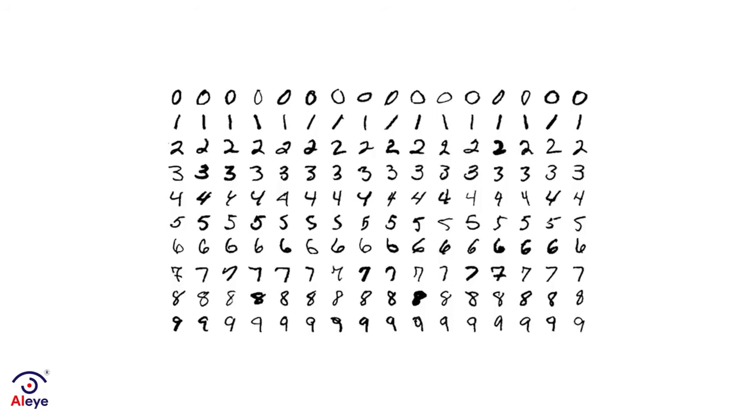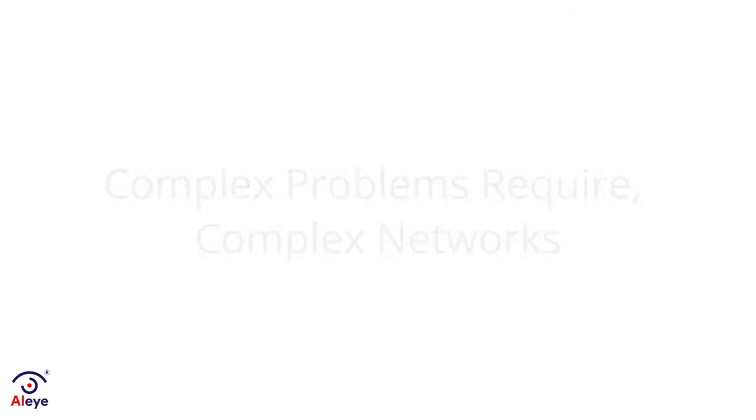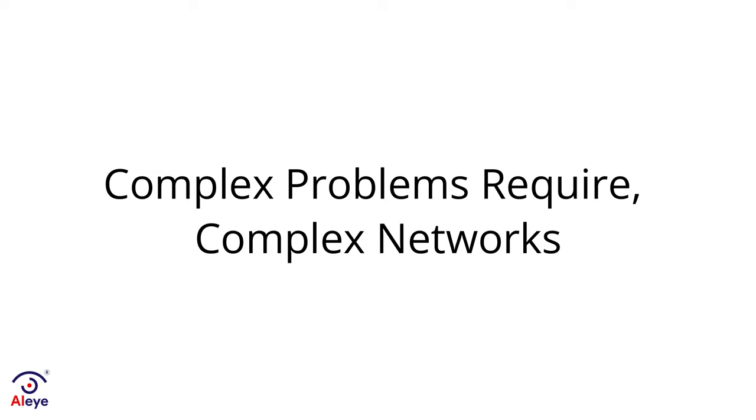What we see on the screen are handwritten number characters. Artificial intelligence can be trained to successfully recognize handwritten characters. Complex problems require complex networks. Relatively much complex tasks such as handwritten character recognition may require 784 neurons in the input layer, multiple hidden layers, and 10 neurons at the output layer. In Week 5 of this program, you will learn in detail and test handwritten character recognition using a single neural network as well as using the deep network and deep learning.